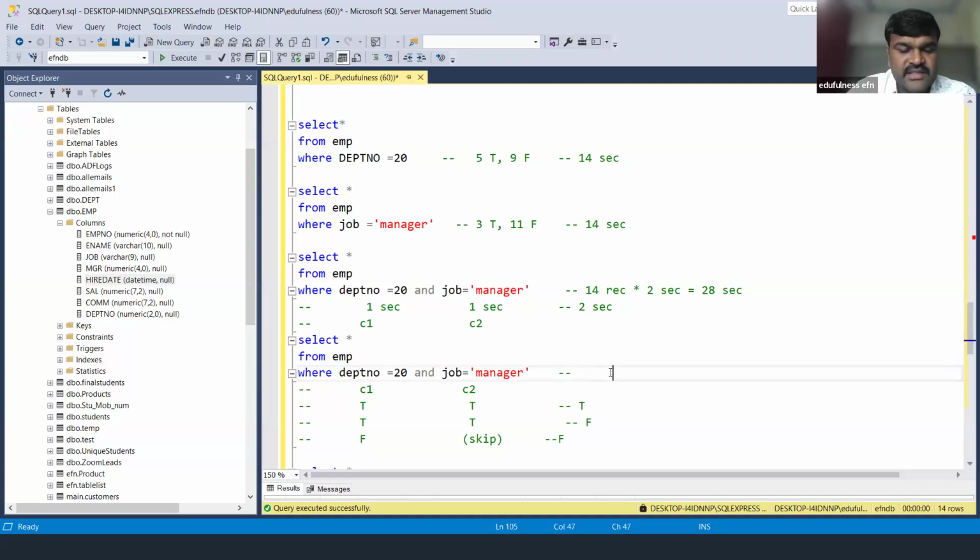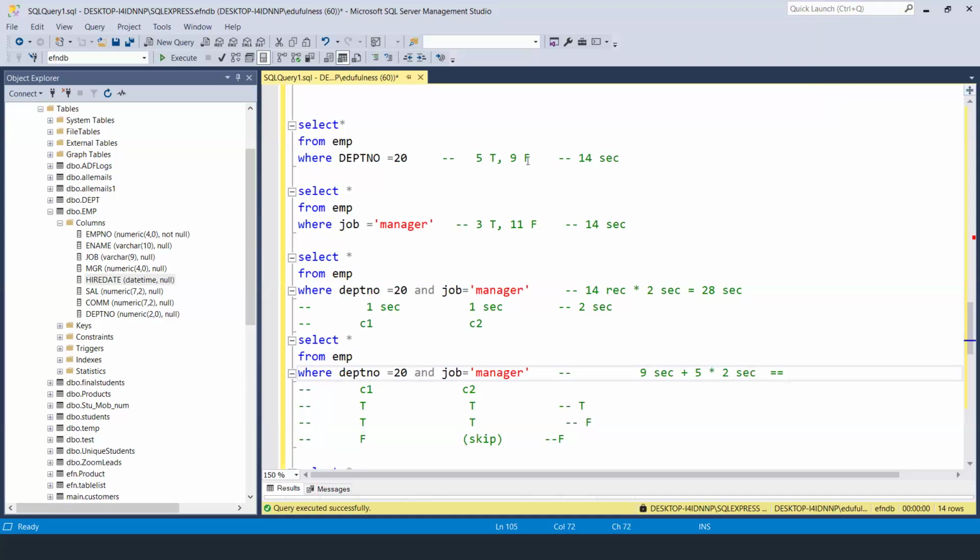Is it meaningfully convincing or not? So 9 seconds only will be taken for 9 records to tell the final result false. Only 5 records will take 2 conditions, because the first condition is true, so the second condition you have to check. Out of that, some of them may be false, that is okay, we don't bother. But you checked both, you executed both. So only for 5 records, it will take 2 seconds time. Is it clear or not?